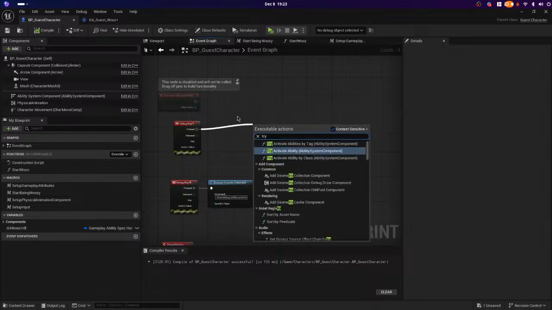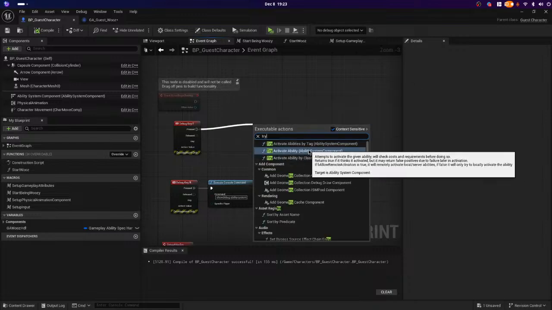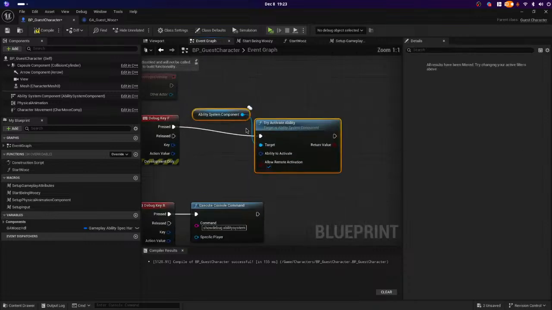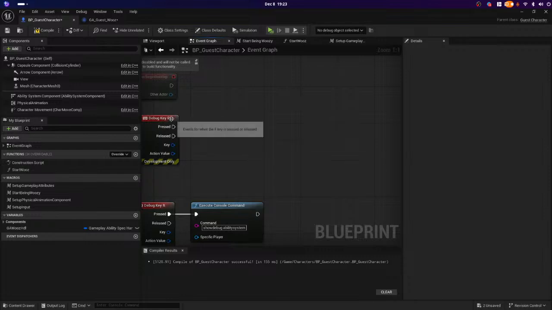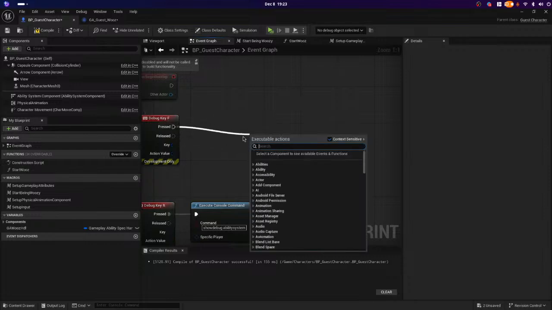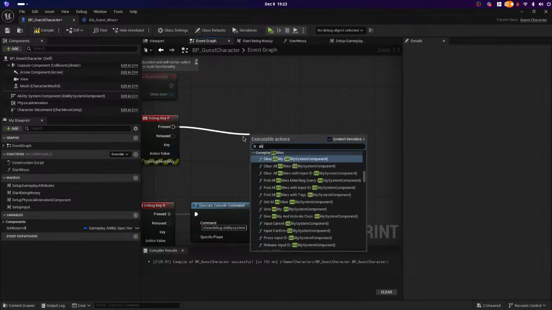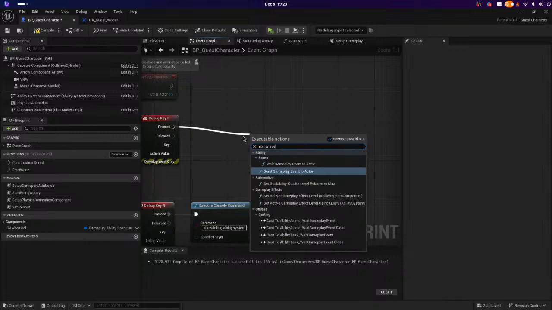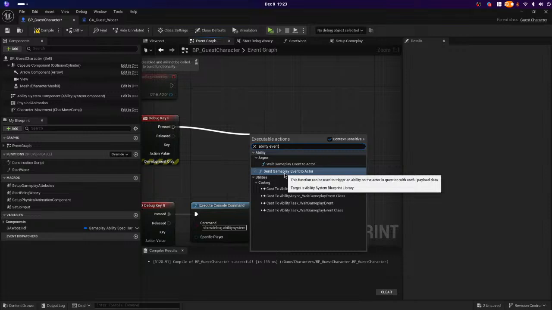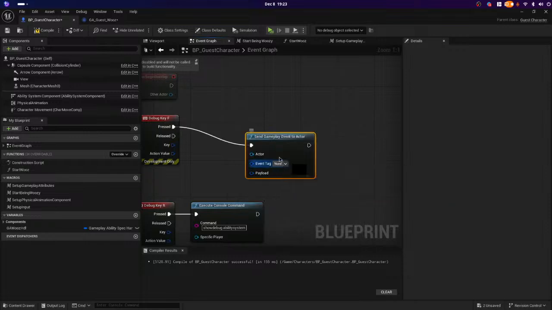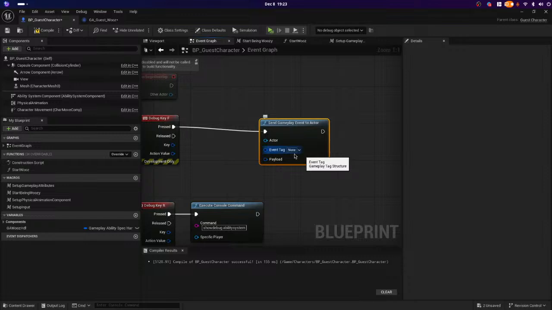Try activate ability. Nope. Ability events. Send gameplay event to actor. Aha.